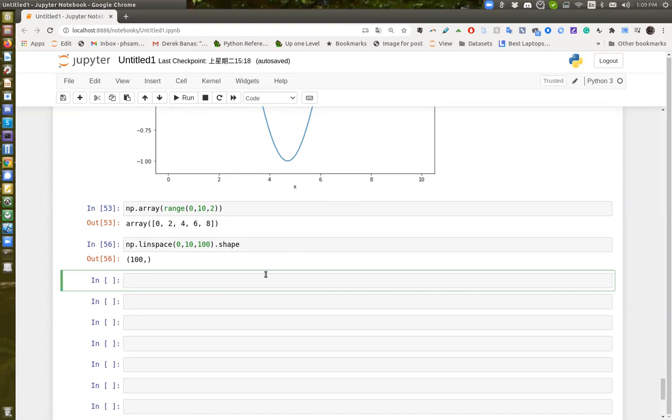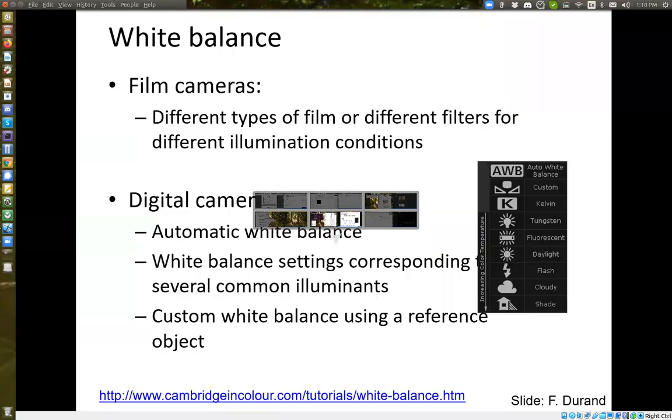Let me start by showing some image. Okay, I need to make a correction. I said that the newer version of OpenCV now uses the RGB color space, but actually that's wrong. I made a mistake because I looked at my code and thought I was using an OpenCV command, and actually I was not. I tried it again yesterday or so, and it's actually still using the BGR color space. But don't worry about that.